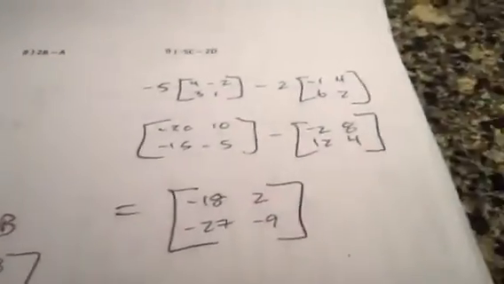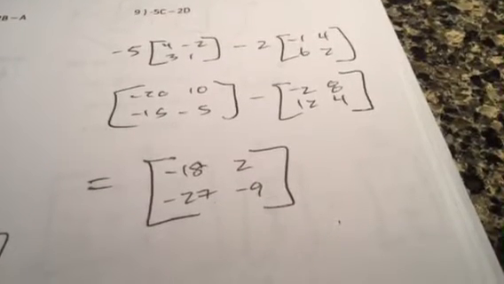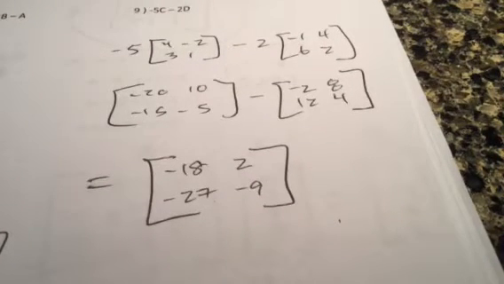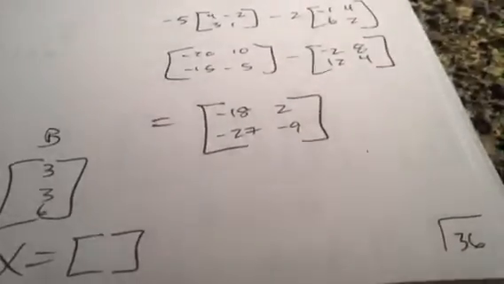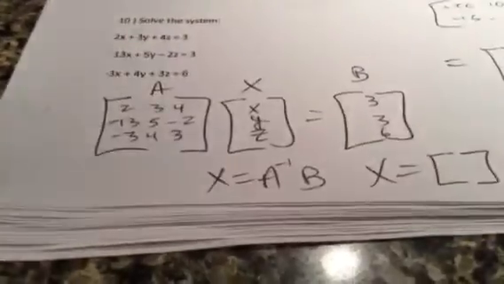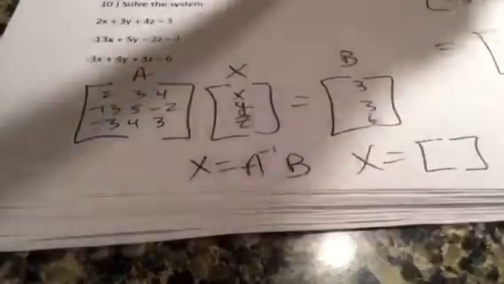Or first off, here's number 9. -5C minus 2D. And then find the difference. This one is simply, and there's the answer. This one is A inverse B. All right, just take your time. And lastly, in the next 40 seconds, got to do this one.